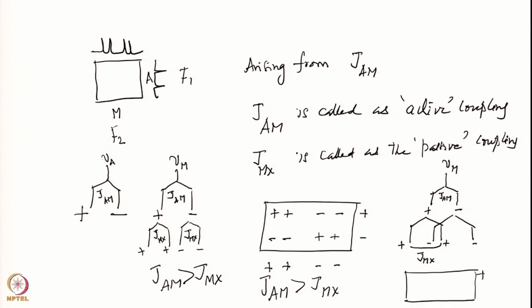this side will be plus minus as before, but now this will be plus minus plus minus and this will be minus plus minus plus. So this is the case when JAM is smaller than JMX. Therefore it is very crucial to see what sort of a pattern you will get in the cross peak, and this will tell you what kind of precautions one should take in doing your experiments.